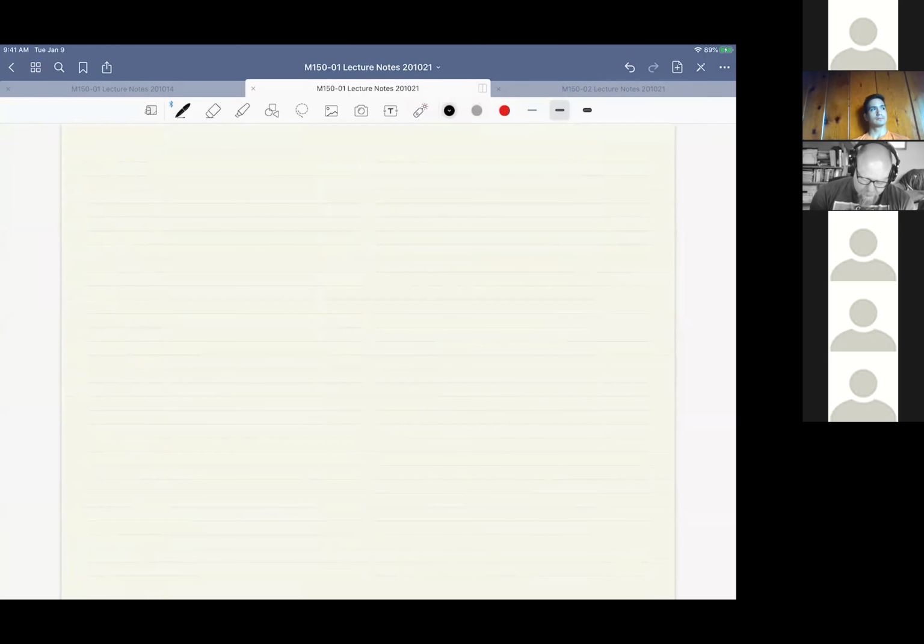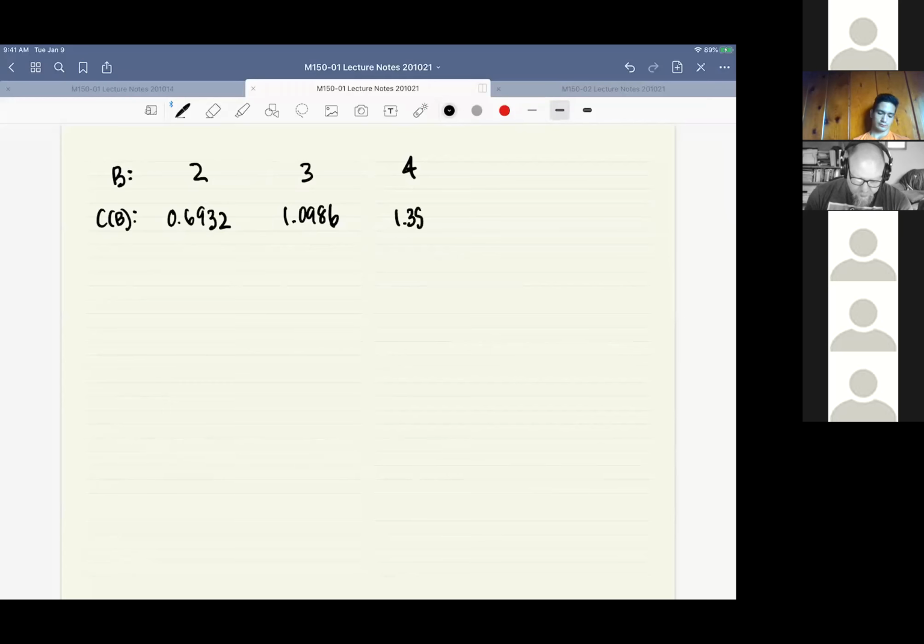So I'm going to do this for a bunch of different numbers. I'm going to make another table. So for different values of b, what is this coefficient? What is this multiplier? I just showed that if b was 2, my multiplier was about 0.6932. If b was 3, my multiplier was about 1.0986. If I do all that process again for 4, I get a limit of 1.38. If I do it for 5, I get a limit of 1.61.